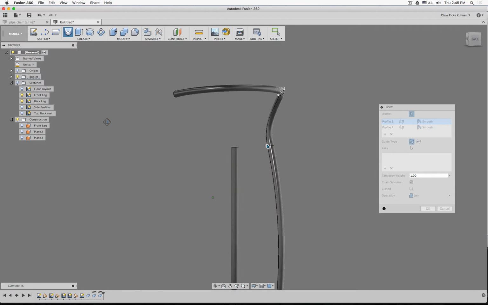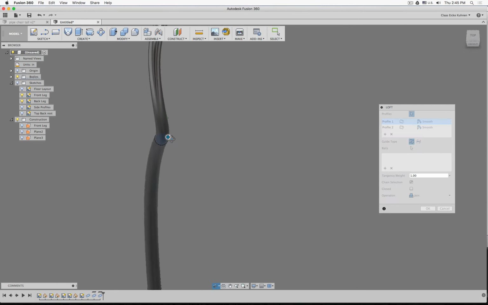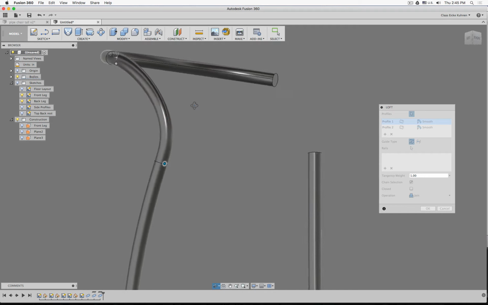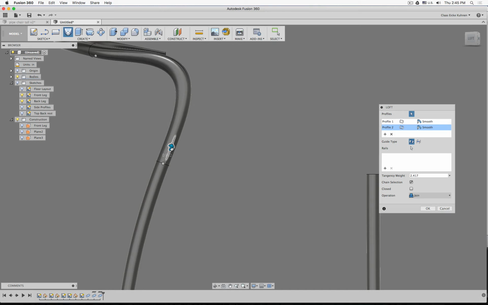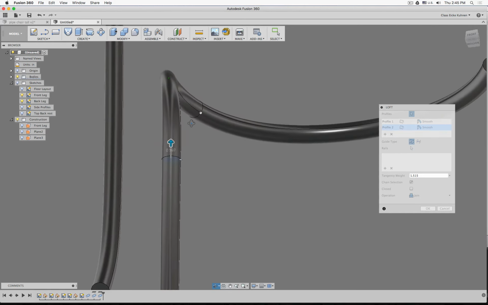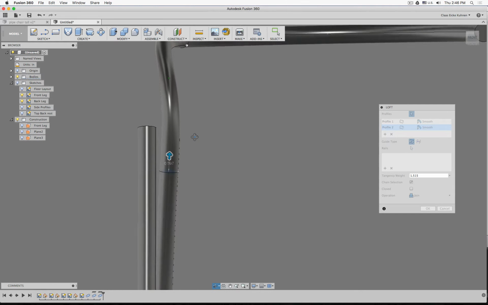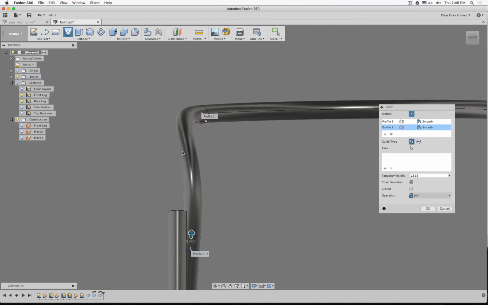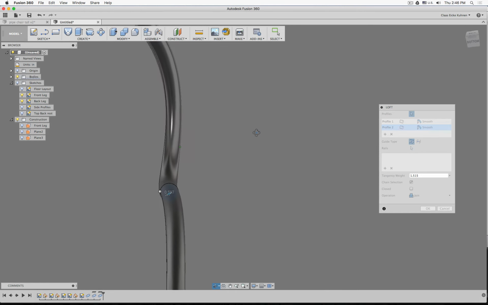And oh, this is really interesting. Now it seems to work. In my case before it didn't really work. Let's hold on. We can adjust this a little bit more and make these transitions a little bit nicer. But yeah, you see there the pipe changes its cross section. It's not really a perfect pipe anymore.